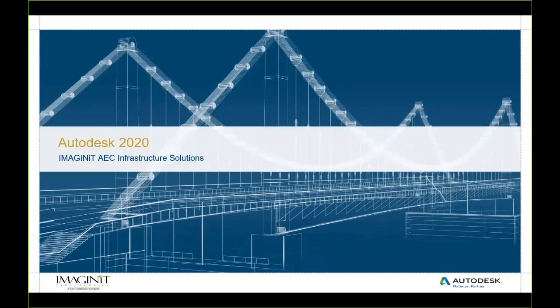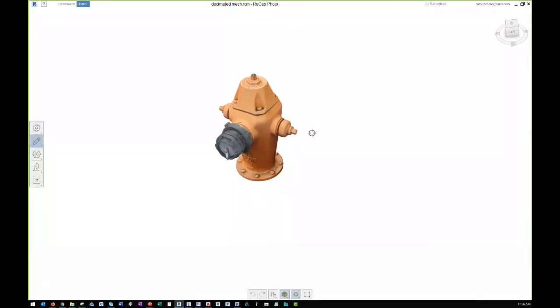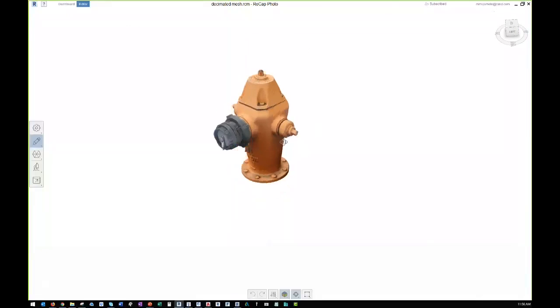Pertaining to Recap, does it still require Pro to do meshes and interact with Recap Photo? That is correct as far as I'm aware. Without the Pro version, you don't have access to Autodesk Recap Photo, which is installed as a separate icon, but I believe is part of the Pro package. Recap Photo is its own separate product that launches, and the only way I was able to get the install was by having access to Recap Pro. So I believe you still do need Pro in order to get to Photo.